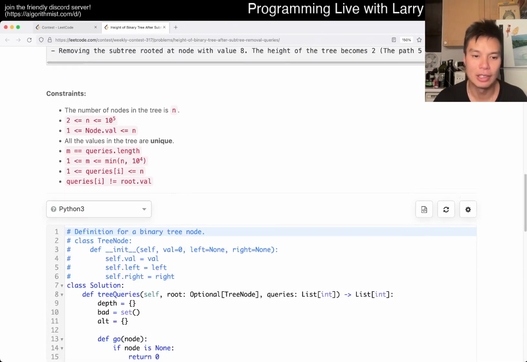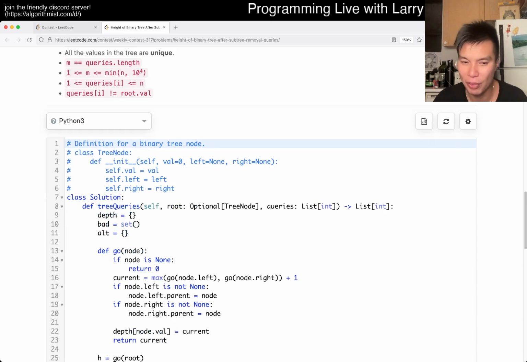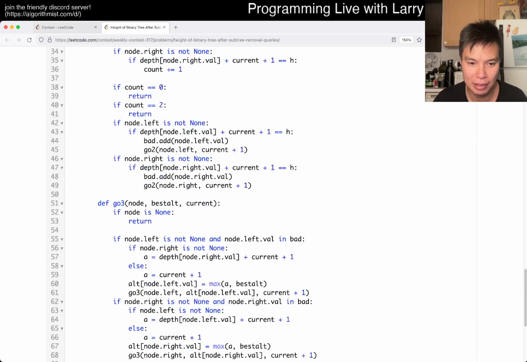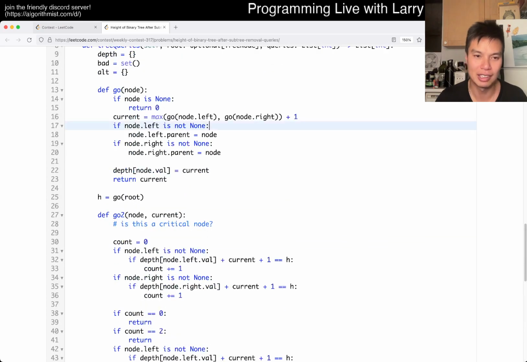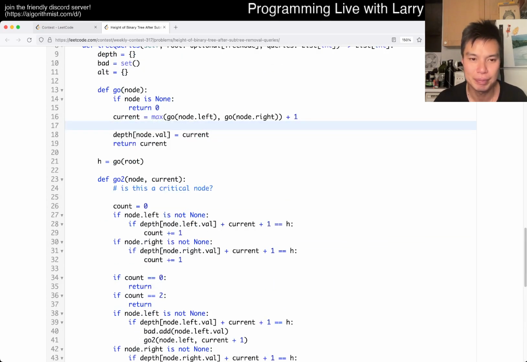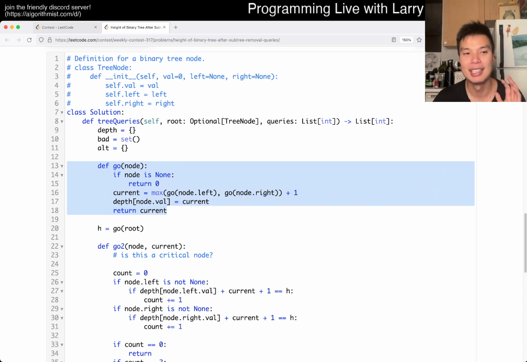Okay, so I actually did it with 3 depth first searches. The first one is pretty straightforward. Actually, did I even need parent? I thought I needed to go up to parent, so I created this parent thing, but actually this is not needed. First, I should name these things. Basically, what this does is calculate the depth of every node in the tree. It's just kind of a shortcut thing, right?